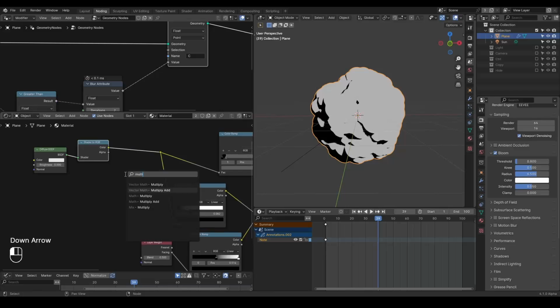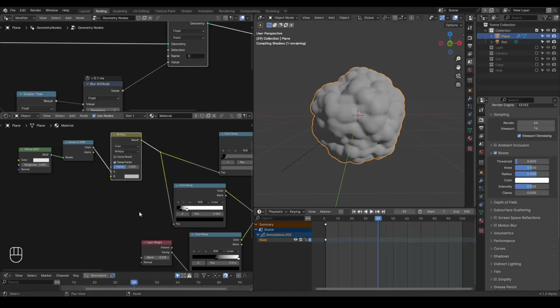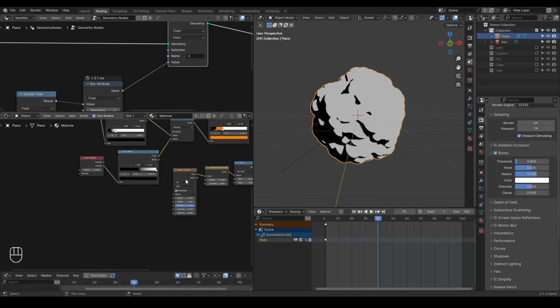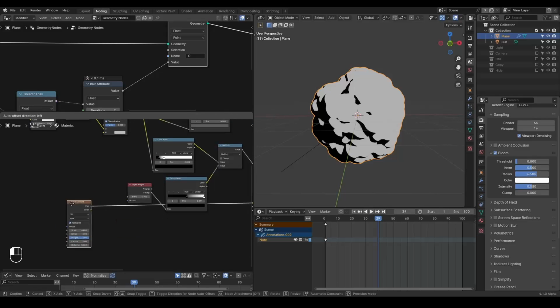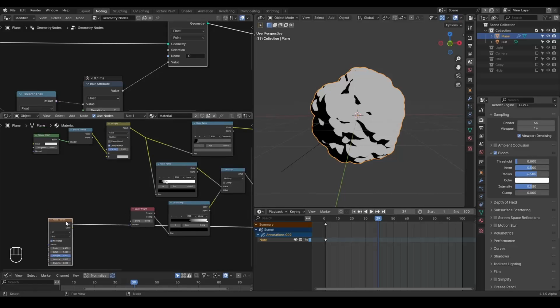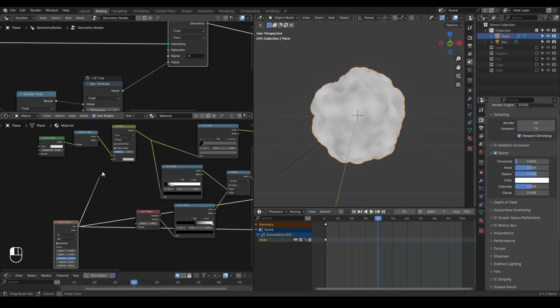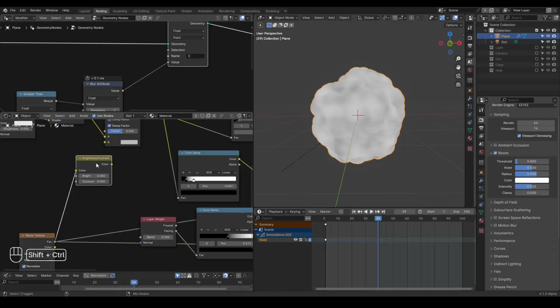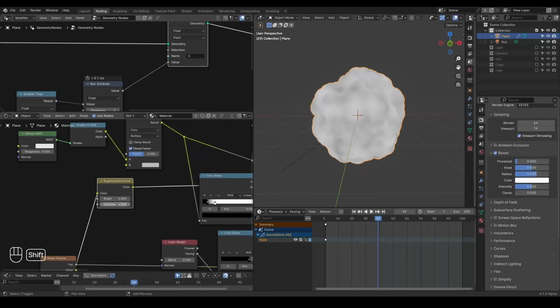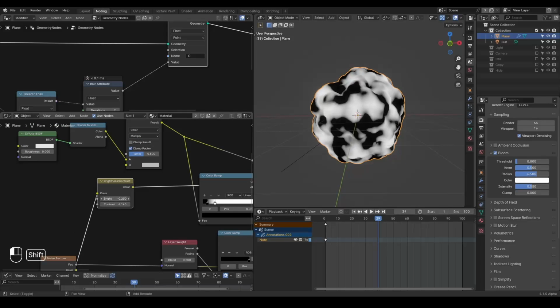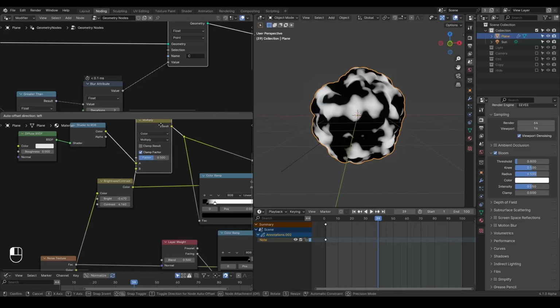So here, let's take a mix multiply. I'm not sure if you can use the same noise texture. I think it's questionable. We can try. So anyway, let's take a contrast and let's increase the contrast and maybe decrease the brightness and make them multiply.